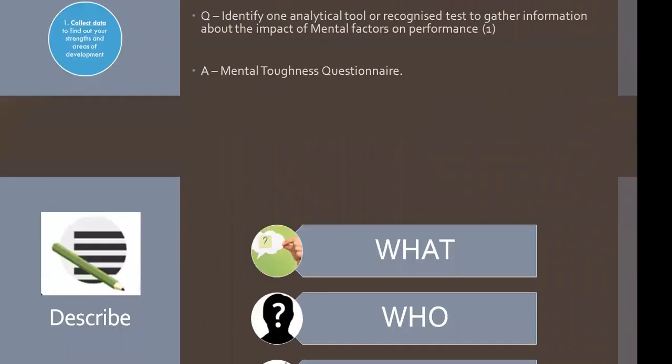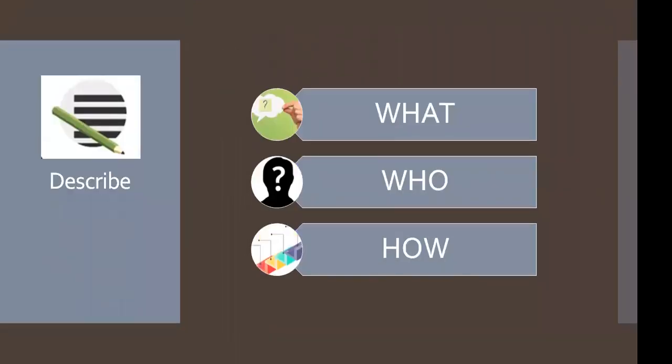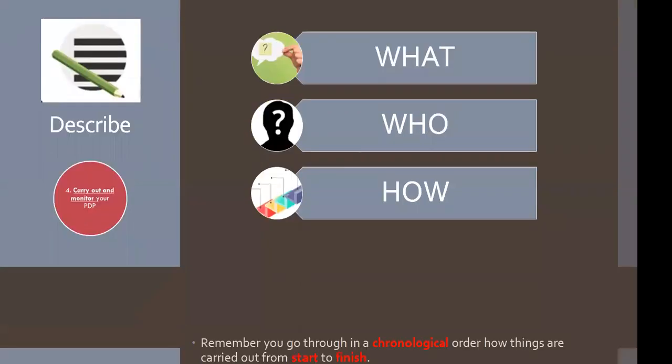Okay, so next one is describe. I suppose the format that most people are using is the what, the who and the how, and I'm going to touch on something that Louise said yesterday. We are also finding that our candidates at times, when it gets to the how, are struggling. They forget vital bits of information in the protocol or the step-by-step process. So I'm going to come to a wee minute how we've tried to overcome that.